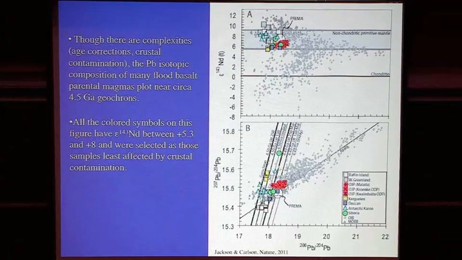The point on a diagram like this is that any reservoir that has maintained a constant uranium-lead ratio for 4.5 billion years will plot somewhere along these lines, depending on what that uranium-lead ratio is. So low will be down here, high will be up there. So if you've got a more or less homogeneous primitive mantle down here that formed at 4.5 billion years, and you then have some fractionation event in it later, let's say 2 billion years, then you're going to create slopes emanating from that area that will have the lower slope. So you'll have sources that have that lower slope. Is that addressing what you're asking?